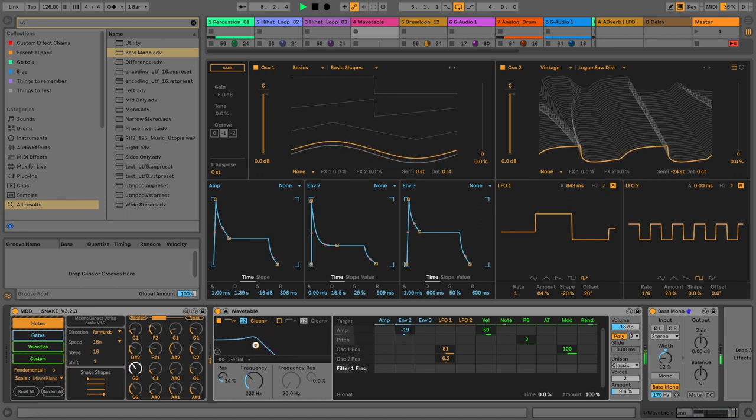Now let's add in the filter. Maybe assign it to an envelope, maybe. Envelope 2, right? So now we can use the envelope to determine how fast the filter reacts, right? How fast it opens and how fast it closes and whatnot, right? As you can see now.